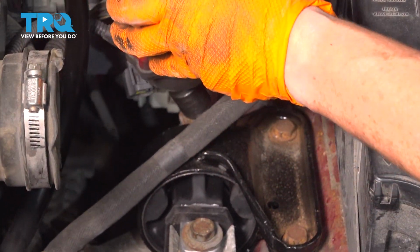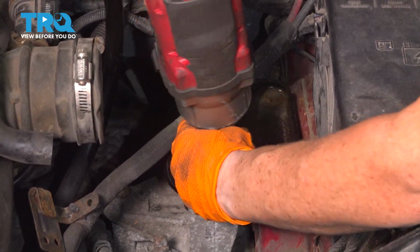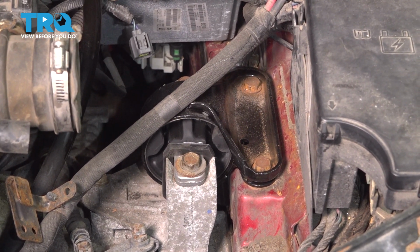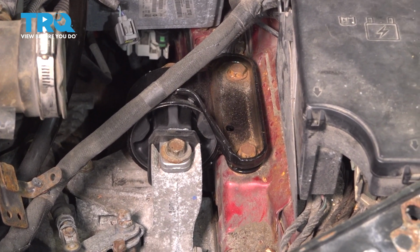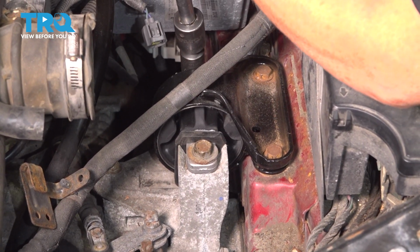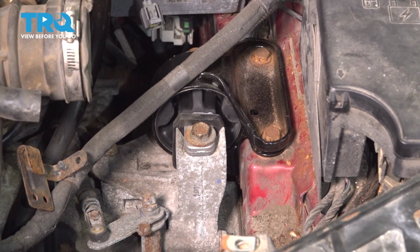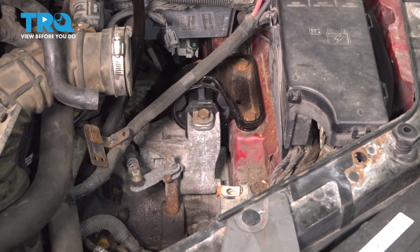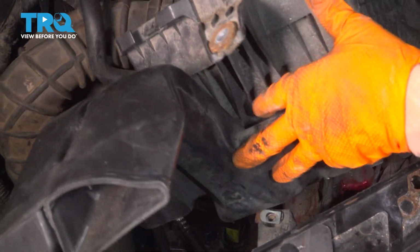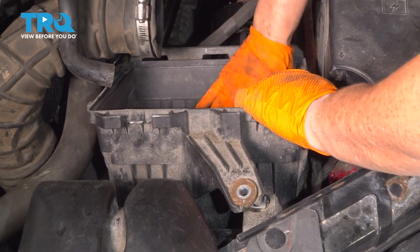I'm going to go back and forth. And then let's check it out by hand. Wonderful. Now I'm going to lower the transmission, make sure it looks good. So you have 2 rubber mounts on the side of the airbox right here on that little subframe area. So you're going to pop them down on that. See the lineup. Pop them down.